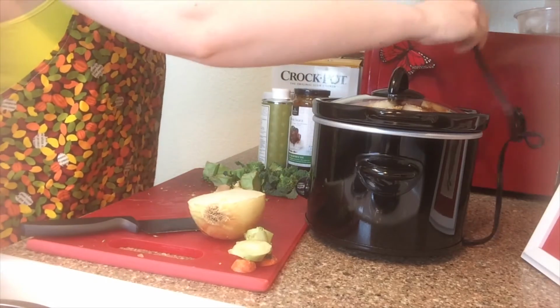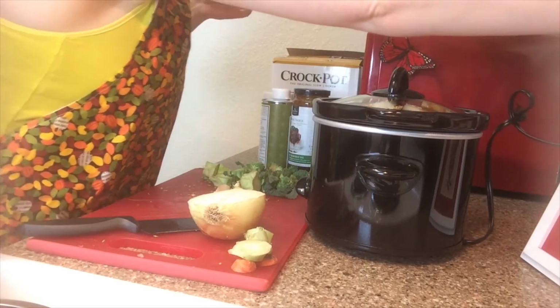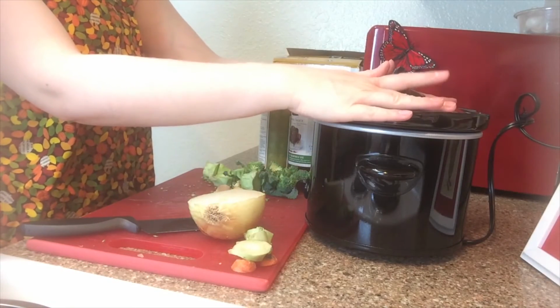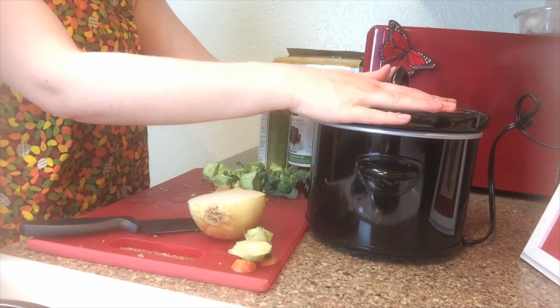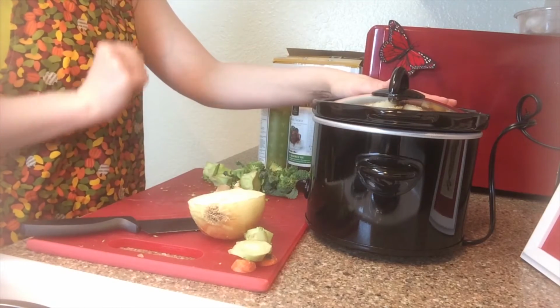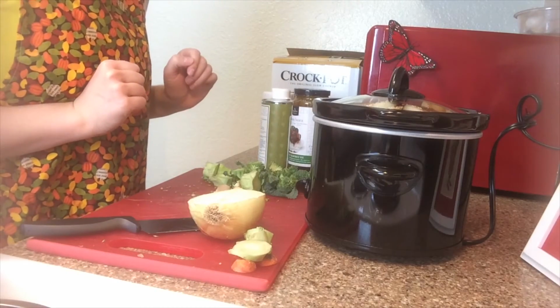And then, just for safety's sake, I always plug things in last. So I'm going to turn this little guy on high, leave him for about 4 hours, and then we'll come back and check on our progress. So, I will talk to you all in just a second then.